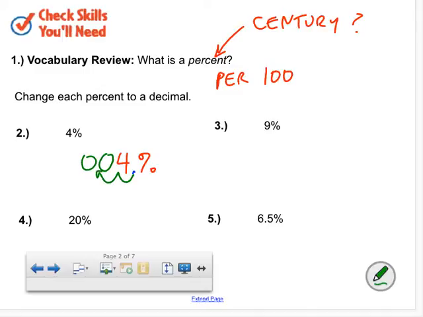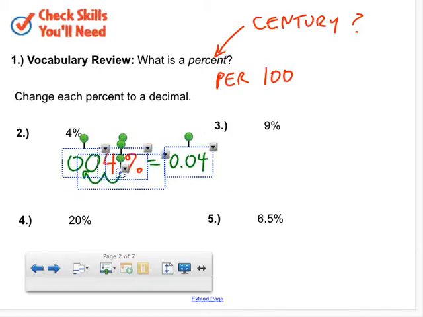1, 2. And then, what is the answer? What do we call that number once we've moved it 2 places to the left? It's going to be, I'll write it out. What is it? 4 hundredths, because tenths, and the 4 is in the hundredths place, so it's 4 hundredths. Okay, are we good? This is very important for what we're doing today.